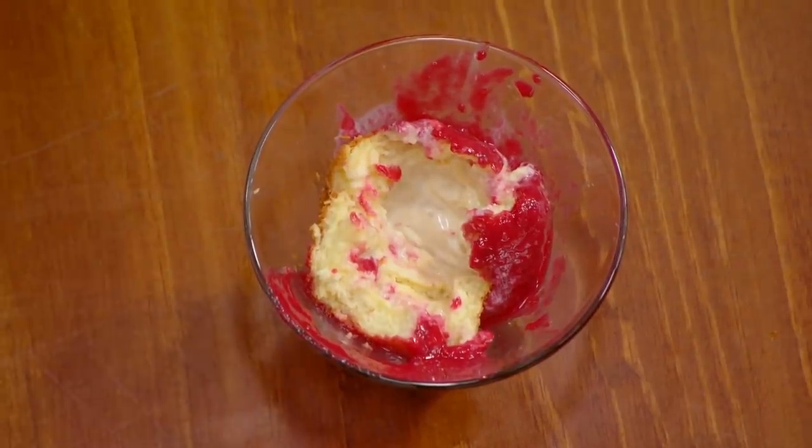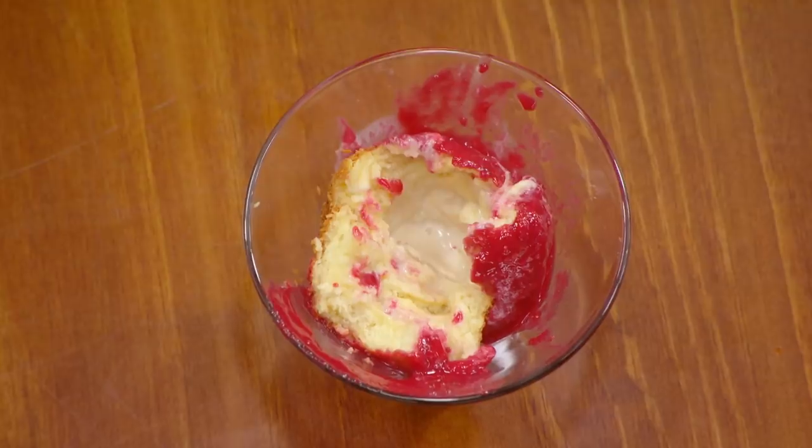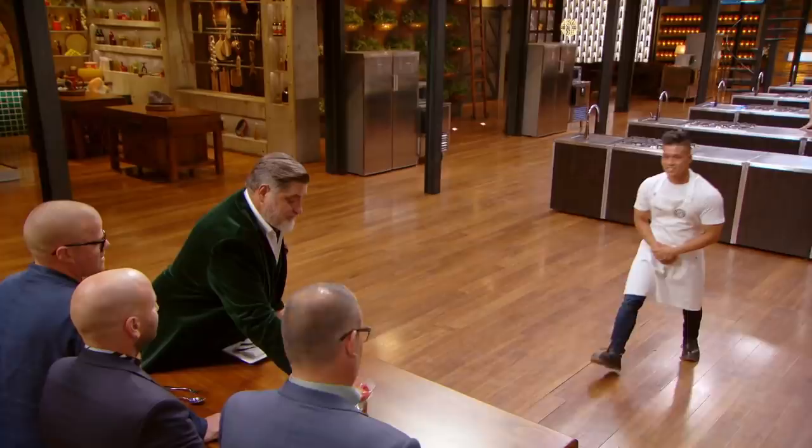The sponge coating could be a bit thinner, and the ice cream has melted quite a bit. You know, deep fried ice cream has to have ice cream in the middle and not a creamy liquid center. So, great idea, love it, looks brilliant, but because it hasn't worked, bottom three beckons. Thanks, guys.